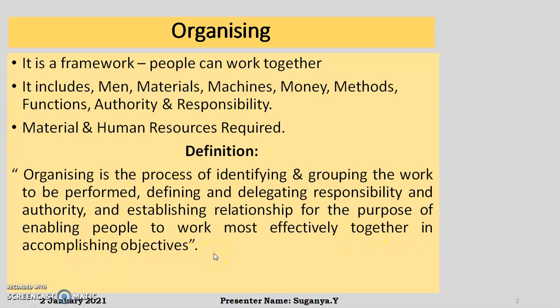So what does it say? First I should list out all the jobs to be done. I should convert those jobs into teams, and for each team I should identify a suitable person. I should make him a leader, and I should give him the power to do that particular portion of work, and I should also make him responsible for the success and failure. As a manager, I should supervise whether all these things are going on properly. When everything works out, it helps the company to achieve its objectives.